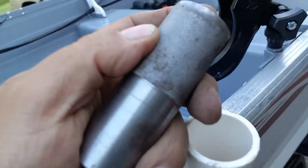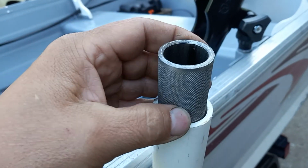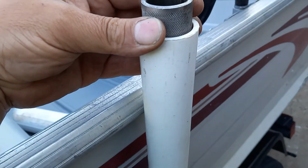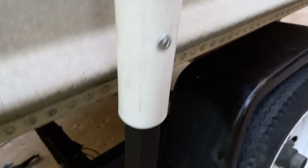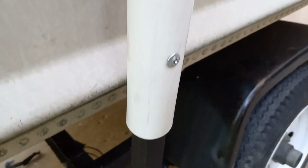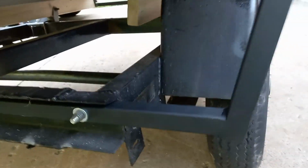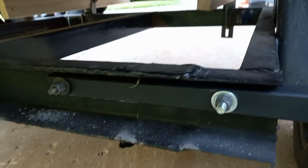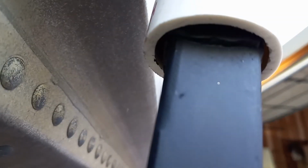Now this is just a piece that I had that I knurled on the lathe a while back, but you can see how it kind of goes down over it. And I drilled the hole down below like I showed you right here, and that holds it in place. But I really had to transition it, and then I was going to use some U-bolts, but I decided to just go ahead and through bolt it, okay? And as you can see, I got the right angle and I welded it up. Maybe I can get you underneath and show you.